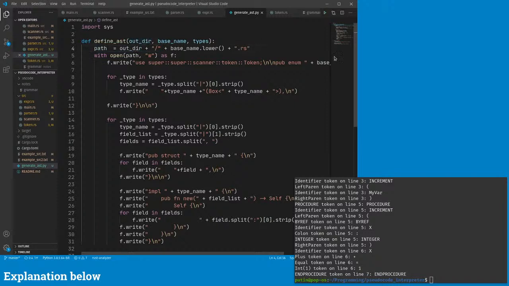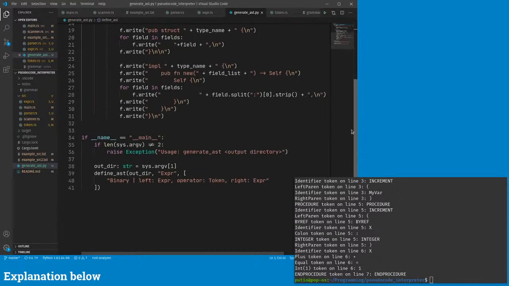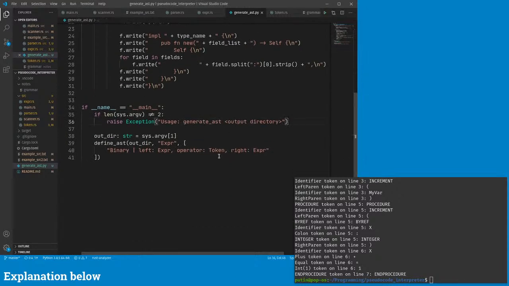Okay, I actually don't remember what any of this code does. The path. What is path? Okay, define ASC out directory base name types. Oh, right, I got it. Okay, generate ASC output directory. Okay, let's try this.